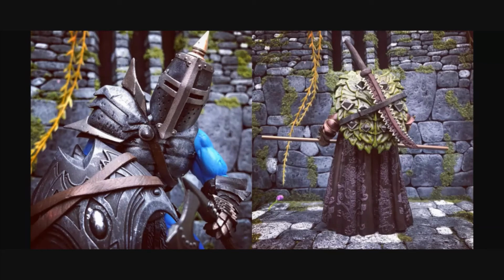You can also see a photo here of one of my Aquapower turtle characters. This is a back view of that character, where I used that Mythic Legions turtle shell shield, and I wrapped the belt around that shield before I plugged it into the figure's back. So it looks like there's legitimately a belt around this turtle shell. I've got a specific sword for this character that he's now holding on the back of that shell. Very, very simple. You just put that sword right through. But once again, it gives you a really cool look.